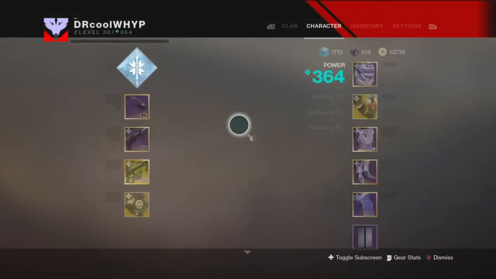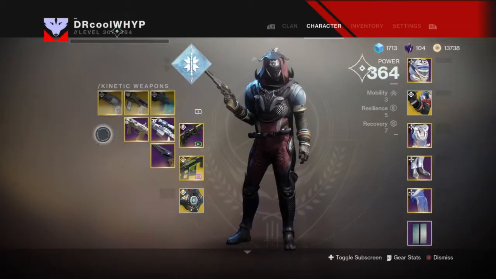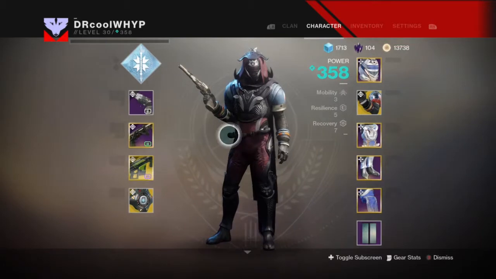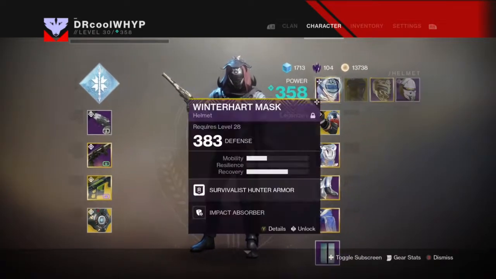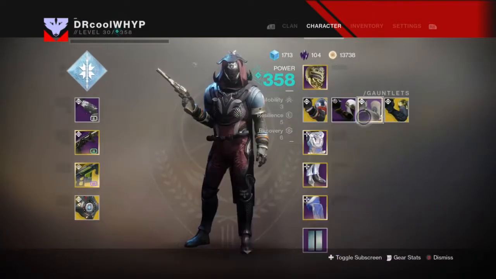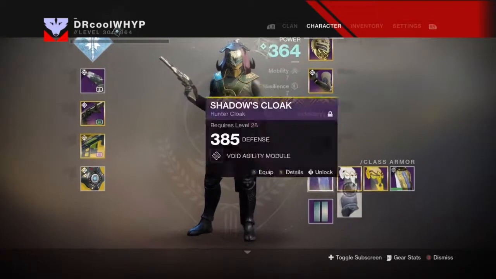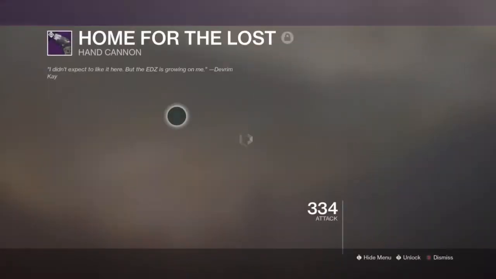The secondary pair that you can do is Home for the Lost right here, which is very good for follow-up shots. You can also use Midnight Coup if you feel like picking and then stacking your rampage and then going on a tear with your hand cannon, proccing Outlaw, auto-loading holster reloads, you drop in a skip grenade, you fire off your grenade launcher, pick up some green, switch back over to your hand cannon, get some picks. You know the deal. That's just how that build works.